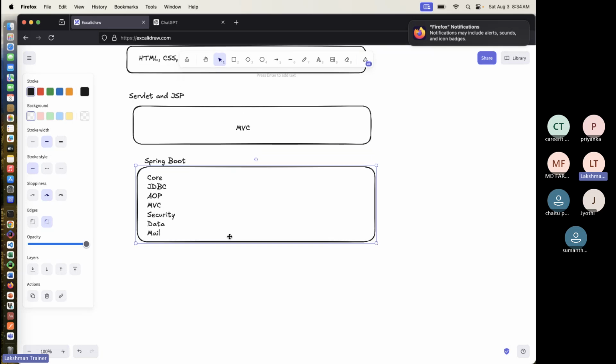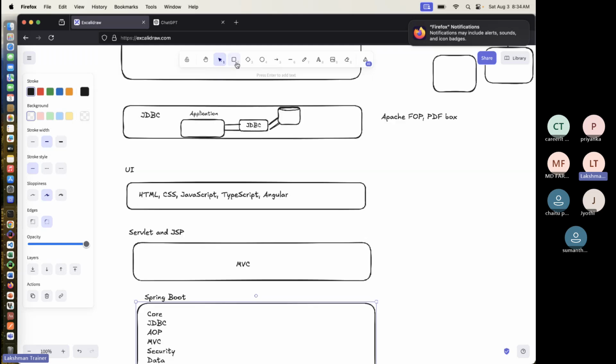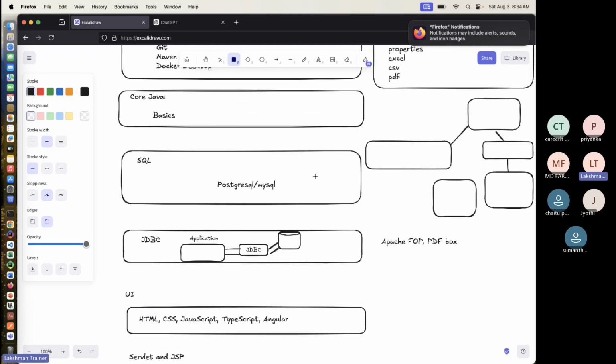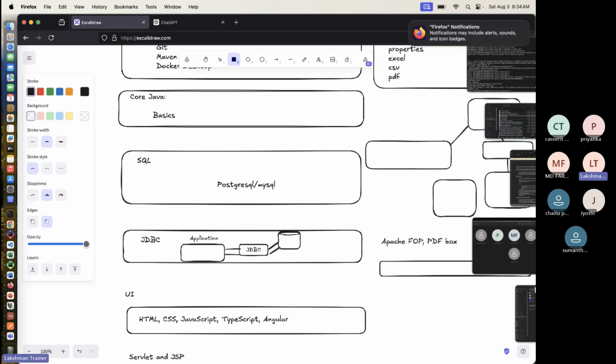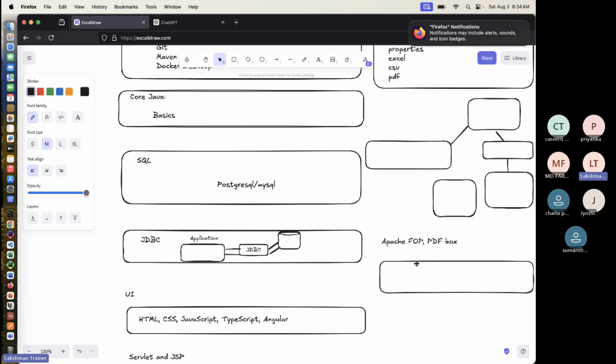Once you are done with that, this is a place where I missed one part. You should know how to write unit tests. When you're learning these core Java concepts, we are going to work with another framework called JUnit 5. You will be learning how to write the unit test cases for your code.